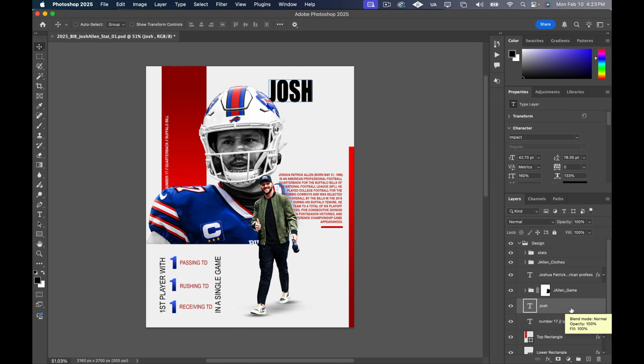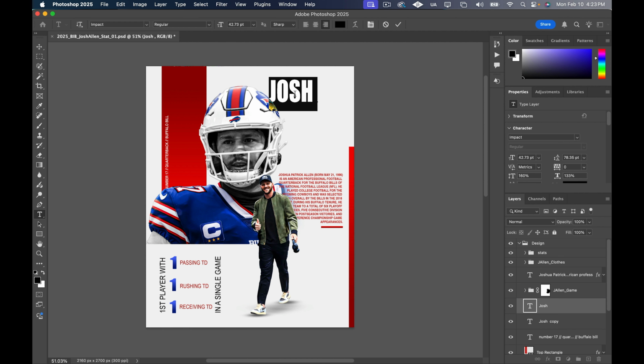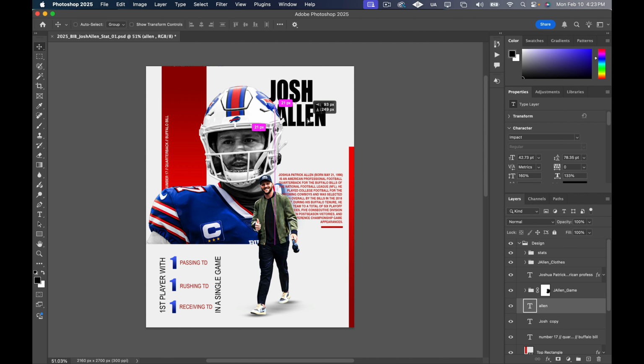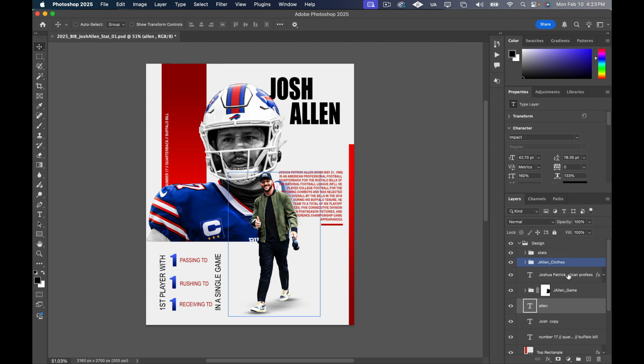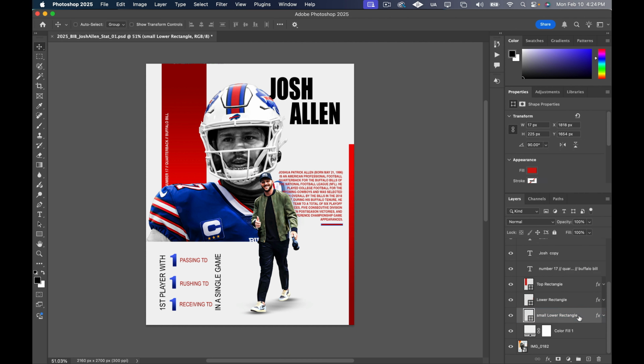Okay, Command J. Drag it down below. And just double click it and just put in Allen. And we'll figure out the color that we're gonna do for them right now. We're just gonna leave that right there. We're gonna need another rectangle.